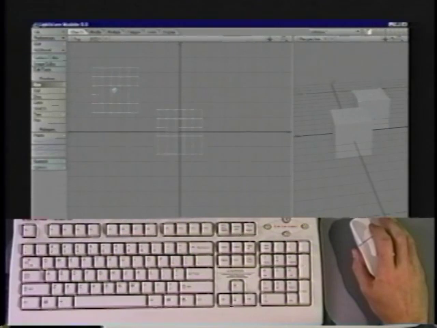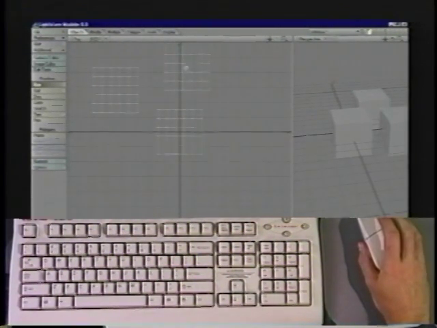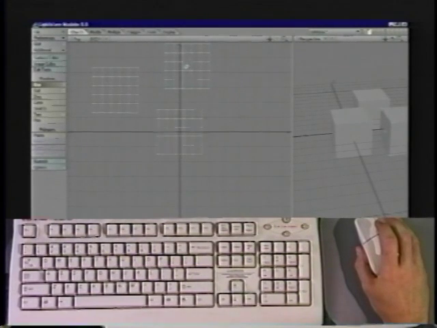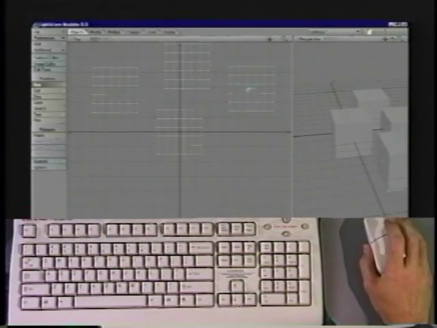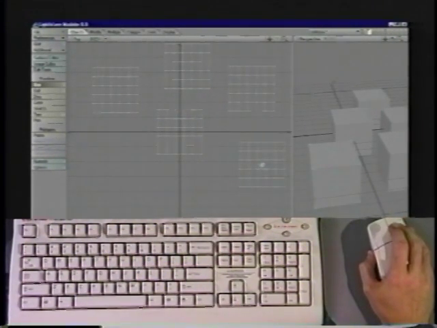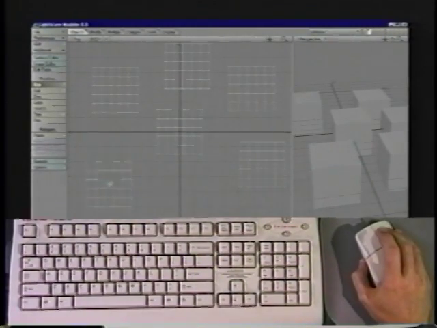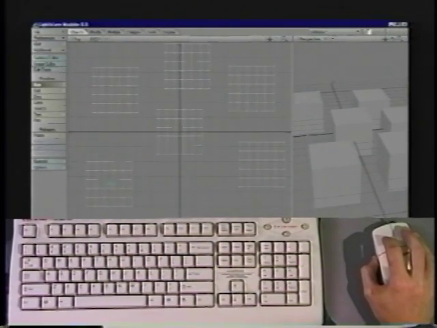I let up, click and hold down again in the center, and I can just quickly keep doing that, hold down the right mouse button, and keep dragging out as many copies of this object as I want. Now I don't just have to do it in this view. I can go down to one of the other views, say the right view, find my cursor, my center point of the box object, right click on that, and you see I can grab it and move it around, creating more and more copies wherever I want to put those.